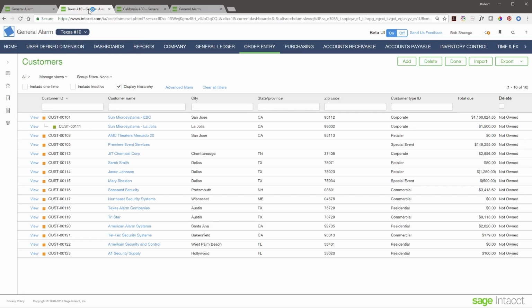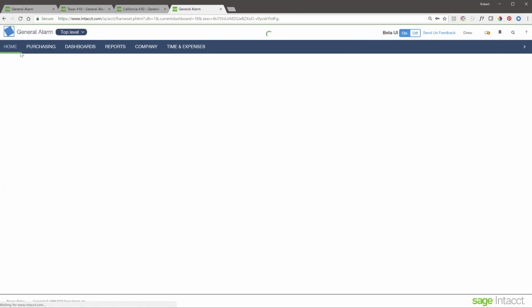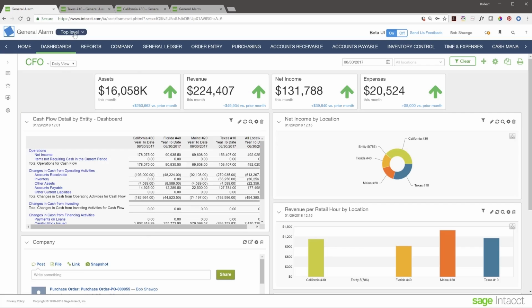And this is just a little bit of the controls we have, a little bit of the way we get into these different entities. And I mentioned this earlier when I pointed out again that when I go over here to Drew Jackson's login, and we look at his limited access, we can see that he also has limited access in terms of entities. So you can set users to only work in certain entities. So you can set a user just to work in the Texas entity or just the California entity, and they won't be able to work in other entities. And when they log in, it's just as if they're logging into just a single entity company. But at the top level, you have access to all the entities, and you can move between them and do accounting in those different entities.